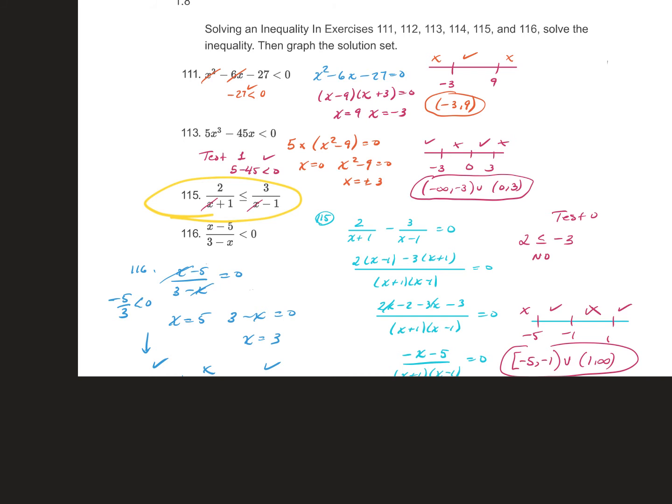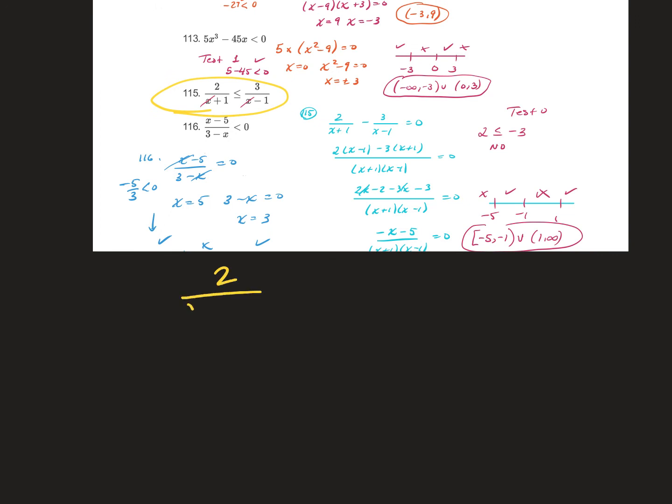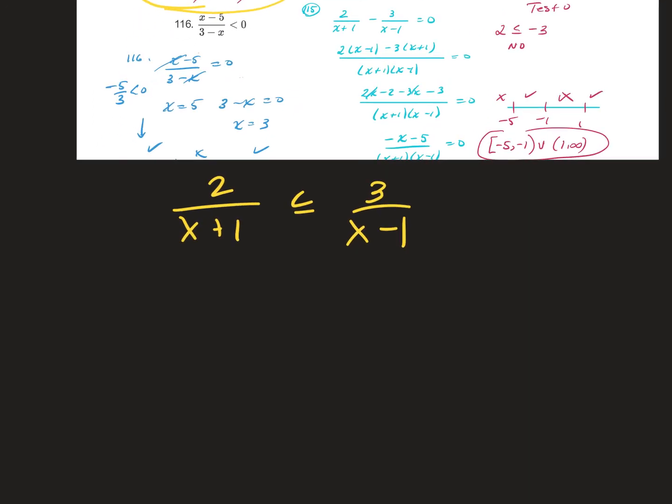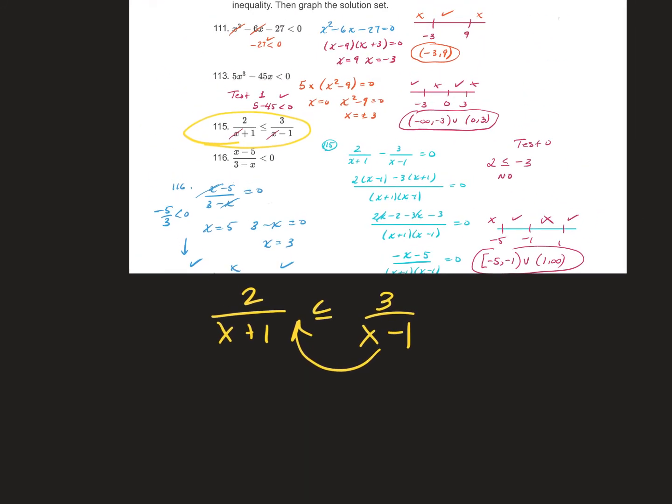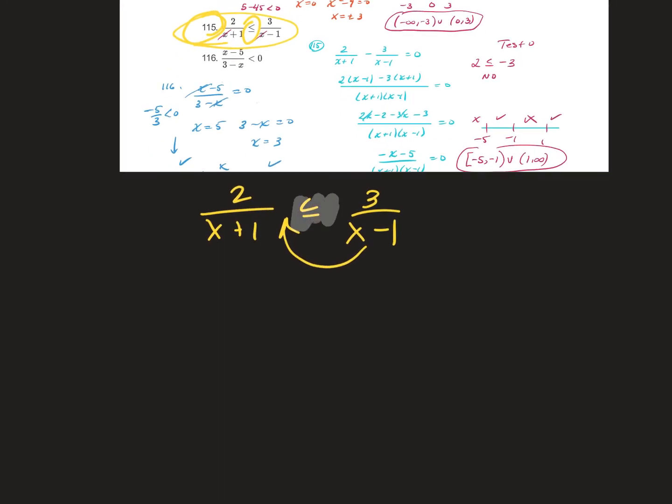It's so blurry. That says 2 over x plus 1 is less than or equal to 3 over x minus 1. So with inequalities, we move them, find a least common denominator, combine them into one fraction, and then set both the numerator and the denominator equal to 0. This is one of those cases, however, that it's an or equal to, which would mean typically I would give them brackets. But remember, whatever in the bottom would not get a bracket. So what's going to get a parentheses instead of a bracket would be the negative 1 and the positive 1.